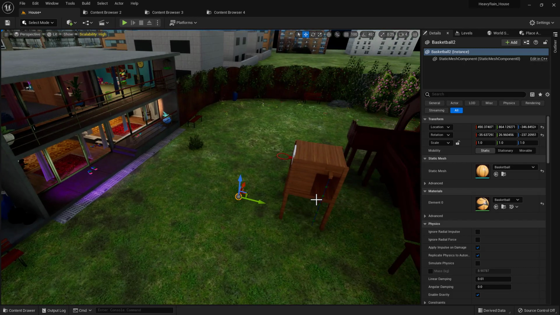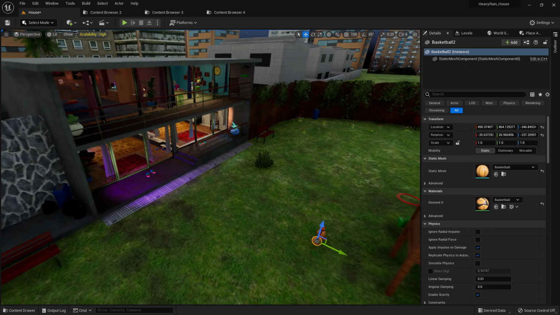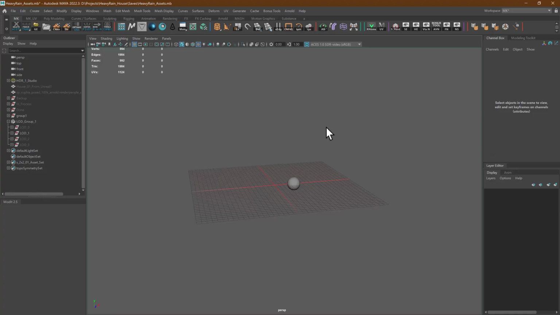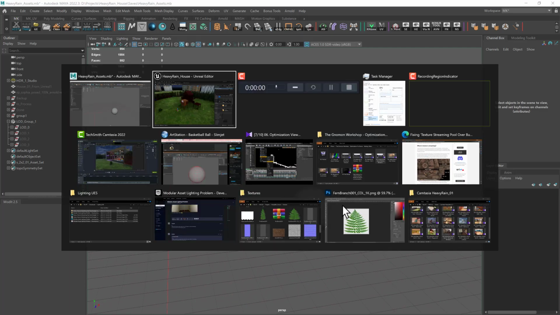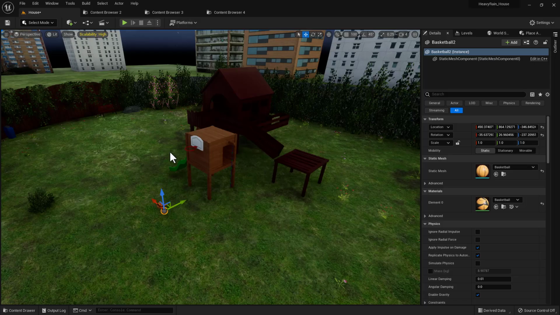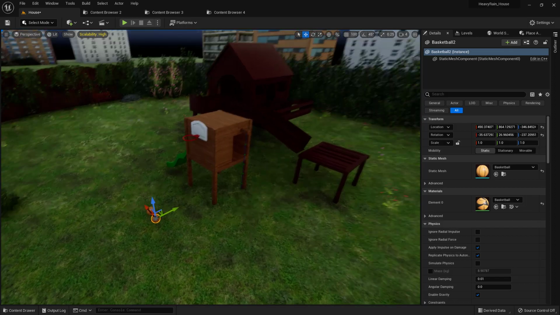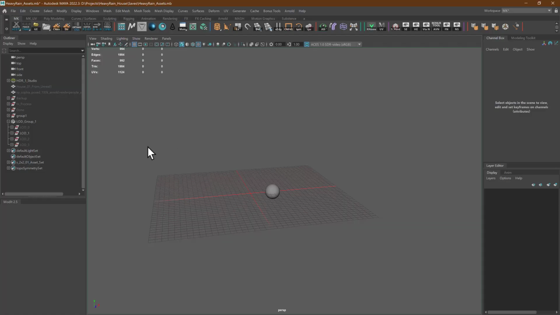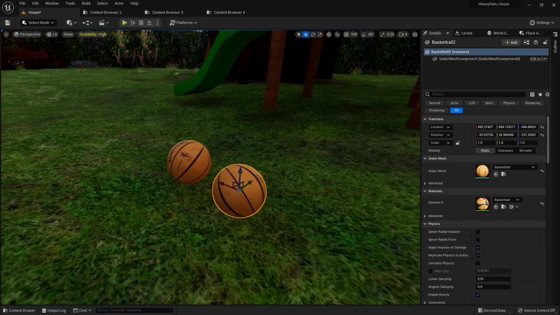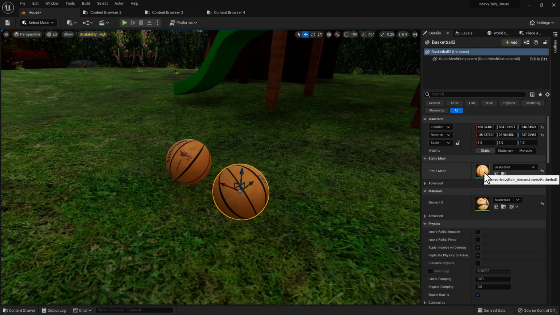But I found we have some simple ways, without making it in Maya, to make it in Unreal Engine automatically, not by hand in Maya and so on. So let me open this basketball.